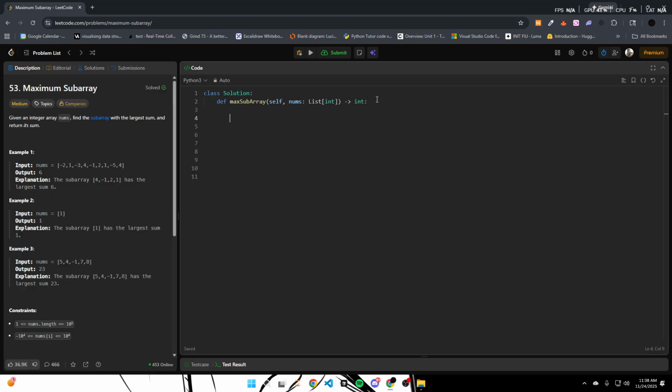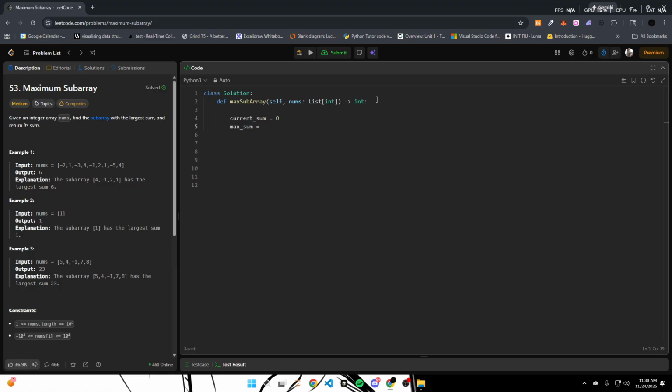The first thing first for this problem is we need to keep track of the current sum that we have, and we're trying to find the max sum. So we also need to keep track of the max sum. First things first, create some variables for that: current_sum equals and max_sum equals. Current sum is going to equal 0 because this value is going to be changing as we add values. Max sum is the max of whatever we've been adding, and we're going to be getting those added numbers from the current sum.